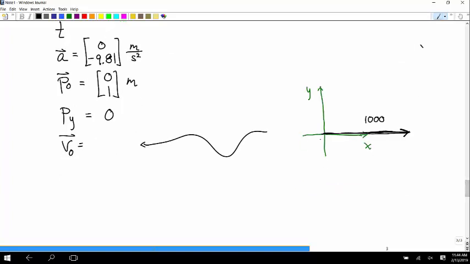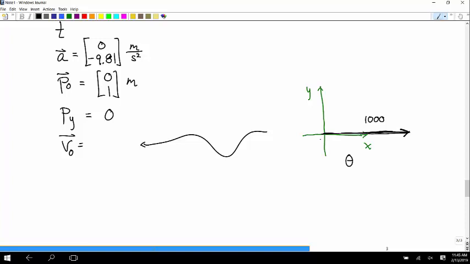So the quickest way to think about it, and it's easy to do it this way if you have any vector that's along a positive or negative axis, is just think, okay, well, it's in the positive x direction, magnitude is 1,000, so it's positive 1,000, 0. Okay. But you can also use the sine and cosine thing. What's the angle that you have to go counterclockwise to get from the positive x-axis to that vector? You could do 360. You might as well just do 0, because they're lined up next to each other, but 360 gives you the same answer.